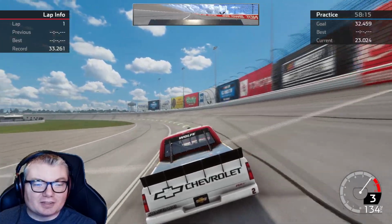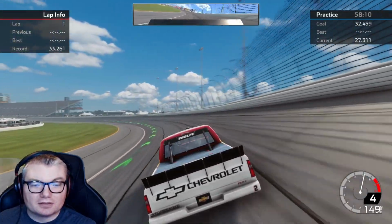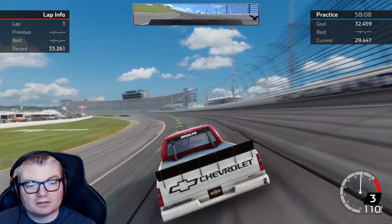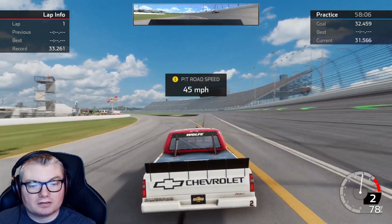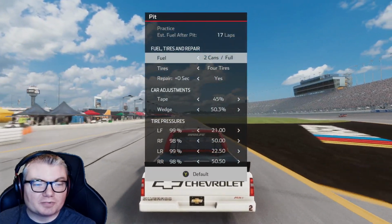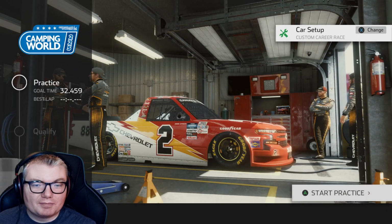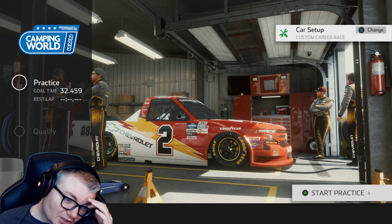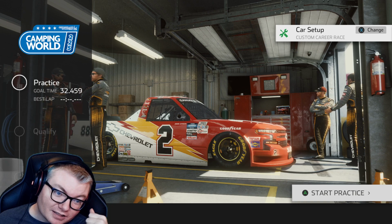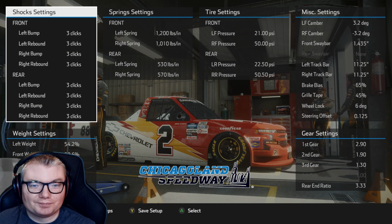Well, I'll use this opportunity to come down pit road. Drop your speed, driver. Yeah, a little slow entry there, but not bad. All right, yeah, let's go back. I don't know what happened there, but I'm trying to get five stars. You think that's what it is? The extra speed or whatever? Yeah, more than likely.